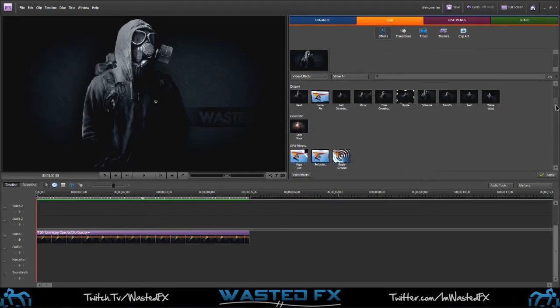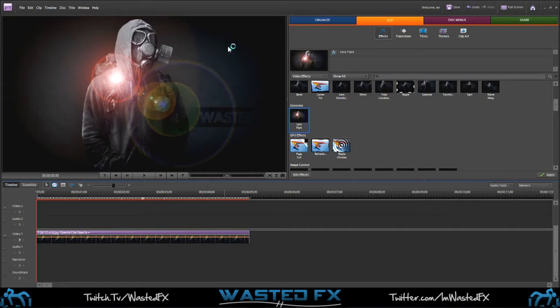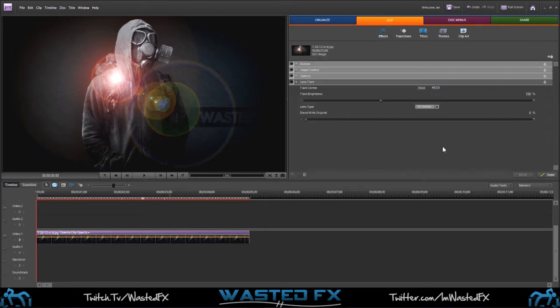So what I figure we would do is use this lens flare here. We'll put it on our picture. This is just a picture, not a moving film or anything, but it'll work for what we're looking to do. Basically, this is all going to be setting up the keyframes, and then it'll be up to you to figure out how you want to do it, what you want to use, and the best way to work with the keyframes for yourself.